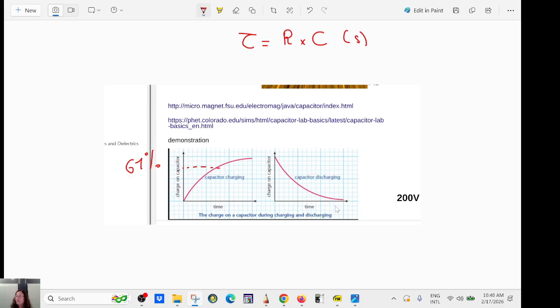You can discharge a capacitor and you see it's an exponential decay. First it's going to discharge very quickly and then very slowly. Back then, when we had those cheap phones, when you were charging a phone, it would charge very quickly to 20%, 30%, and then take forever to get to 100%. And when the phone is discharging, you get to 5% and it stays like forever. You say, oh, I'm still at 5%, I can text. Ah, I can't.